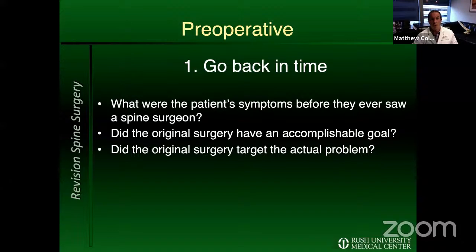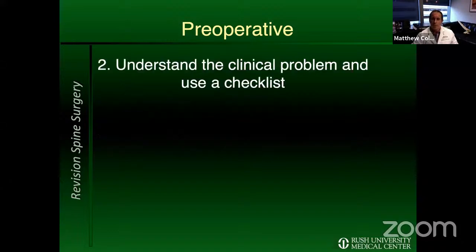The second principle is to understand what's really wrong. Most of the bear traps I've seen involve treating radiographs and MRI findings rather than the patient's clinical problem. We really need to understand the patient's symptoms, listen to the patient, and develop a strategy to address their actual clinical problem — but also link that with radiographic findings and other studies to come up with a unified diagnosis before we start treating.